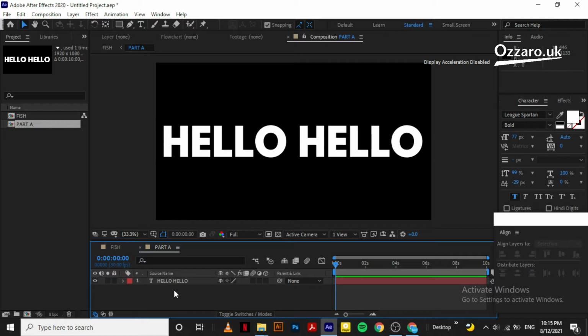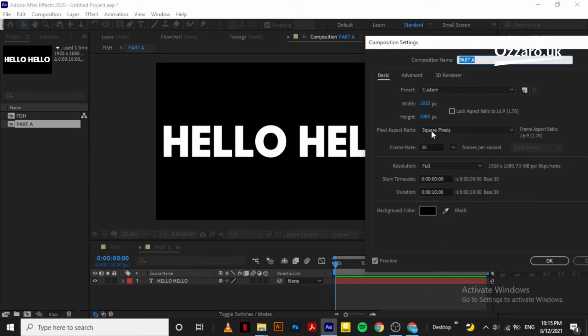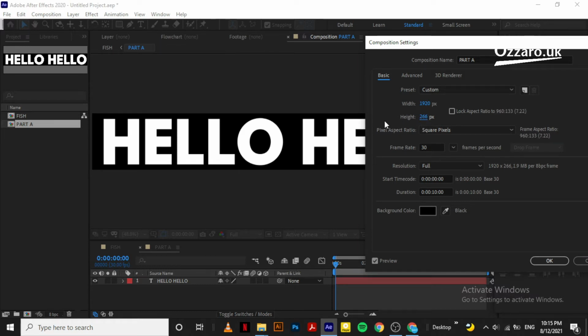Just click outside and Control K to open the composition settings. Then let's change these settings. For the height, let's reduce it to something like 270. I think 270 will do. Then click OK.